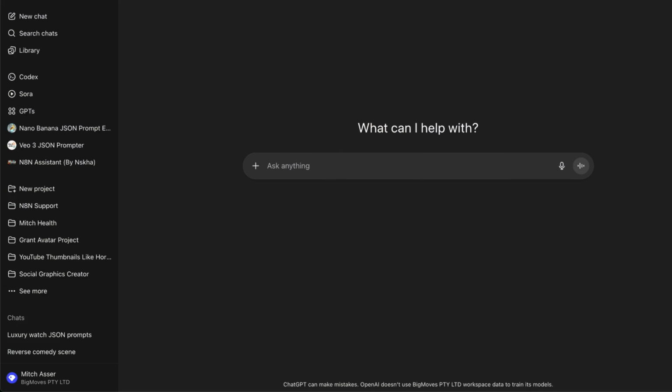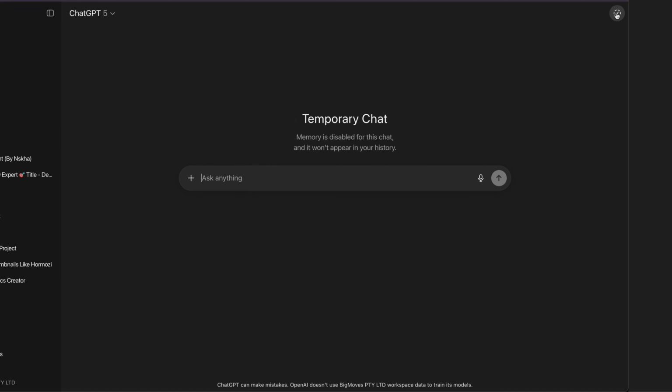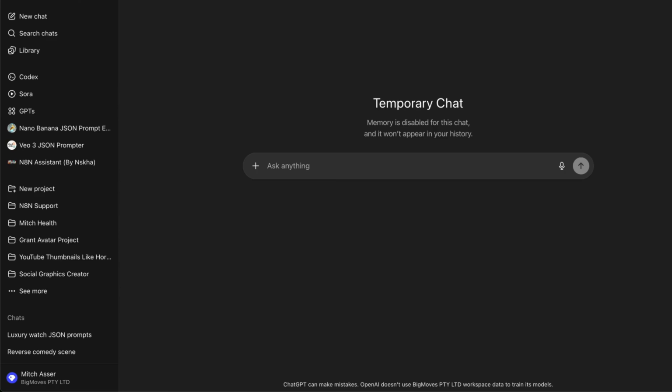And before we dive into the more advanced stuff and some of the use cases, let's start by just covering the basics. So a few important things to know. Number one, up here on the top right, you can turn on temporary chat. This could be good if you are a developer and you're adding in some webhooks, or you're trying to fix some errors and bugs in code or automations, and there's going to be webhooks and private information. Temporary chat could be really useful for that type of scenario.